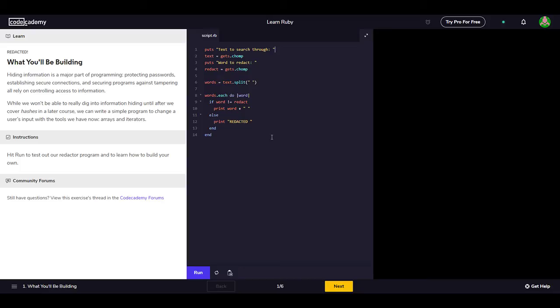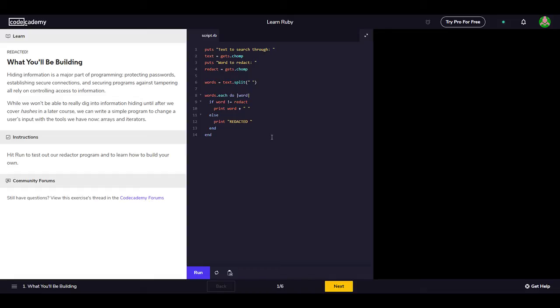So text gets.chomp, words to redact. Words equals text split. Words each do word. If word redact, I don't know what that exclamation point equal sign is because I've slept since then. Print word. Else. Oh, if word is redact, print word.